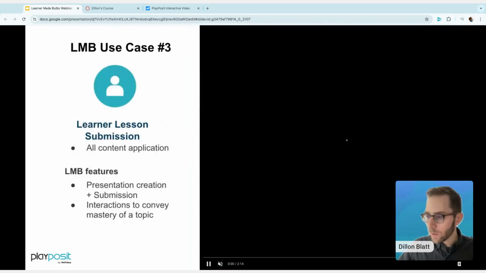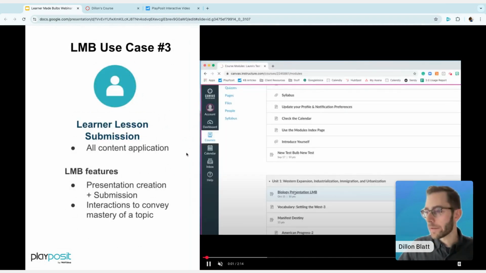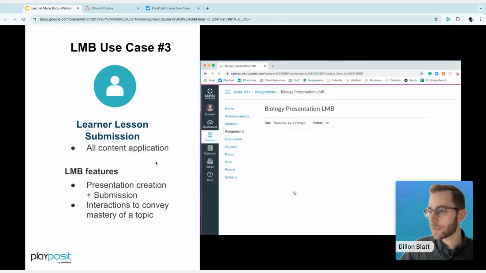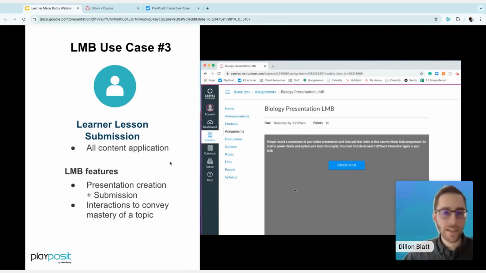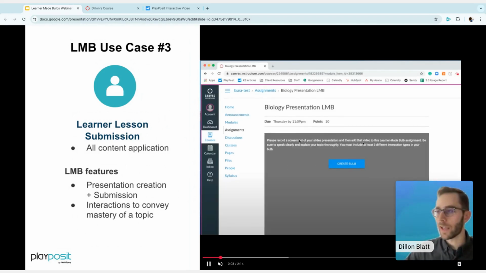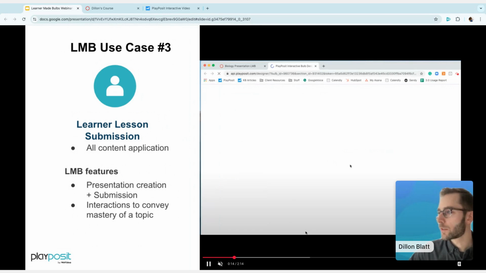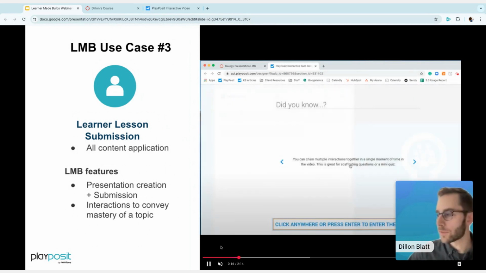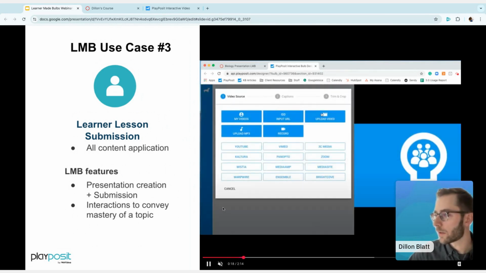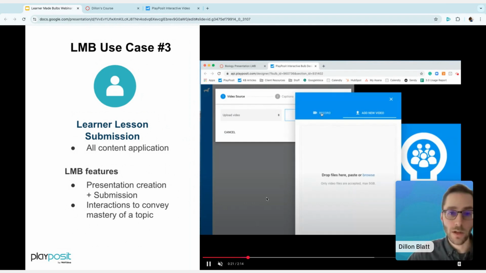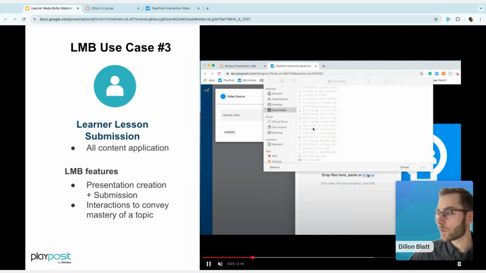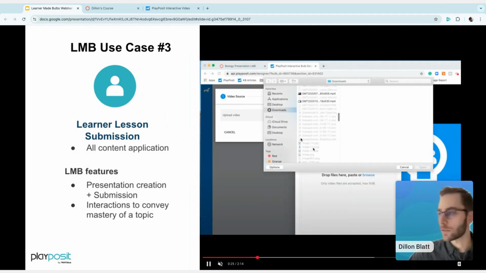Okay, the last one we talked about here is learner lesson submission. This is where the learner is becoming the teacher. Here you're actually seeing a Canvas workflow, which I'll show later on in the session. They're going to be asked to create this bulb, including 3 different interaction types on this piece of content. Here, they're uploading their own video. You can also record if your license includes that.